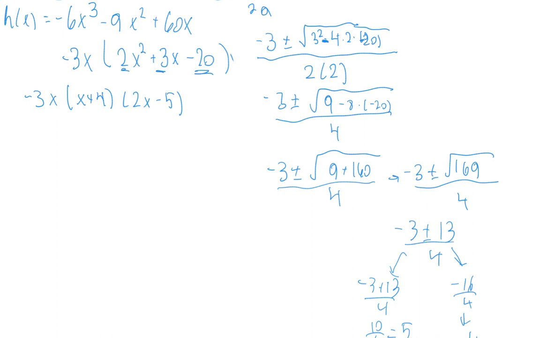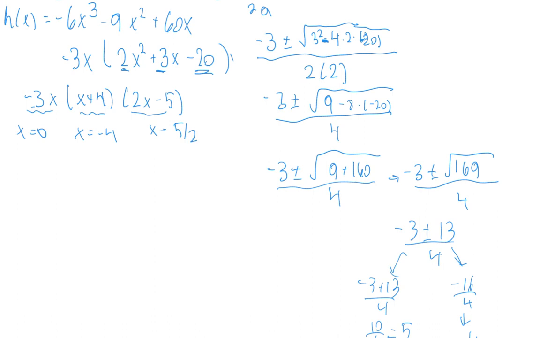Normally, you just can't freely move this 2 over, because that kind of looks like what we're doing. When you do that, we're going to keep that same 0. We're just putting in a form that will work to get back to what we had, because we can't change our equation. So using this from here, we have 3 different terms with x's. And we can set each of those equal to 0. Well, this first one is going to be, we'll get an x equals 0. We'll get x equals minus 4. We get x equals, we just solved for this, 5 halves.